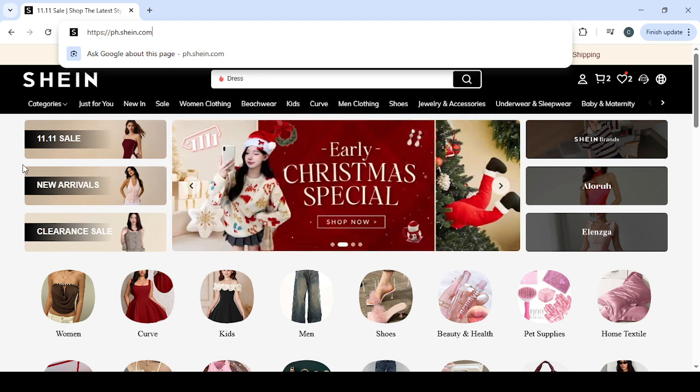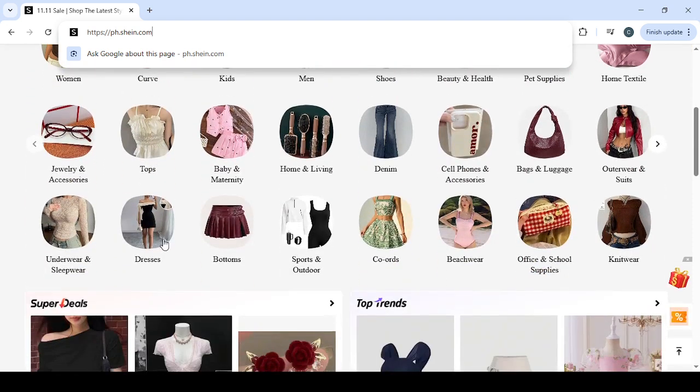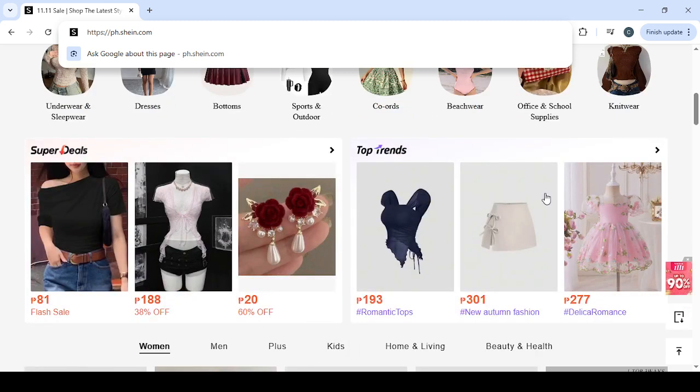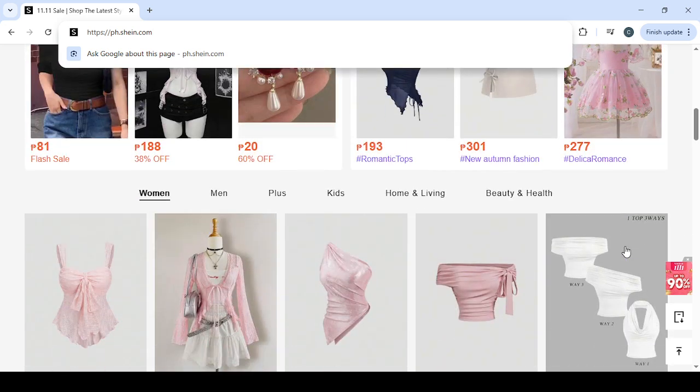Once you've found an item you're interested in, click to open the product page. This is where you'll find all the details you need, including sizes, available colors, and material information. You'll also see lifestyle images and read reviews from other shoppers, which can help you make a more informed decision. Now, if this is an item you'd like to save for later, the next step is especially important.